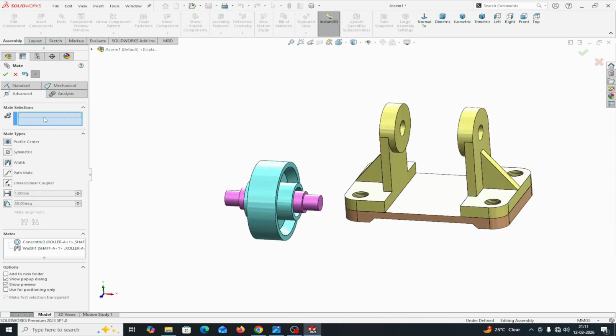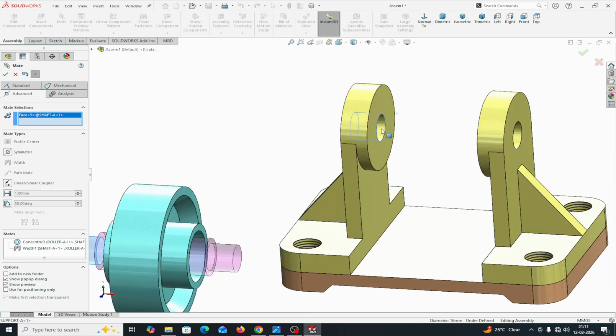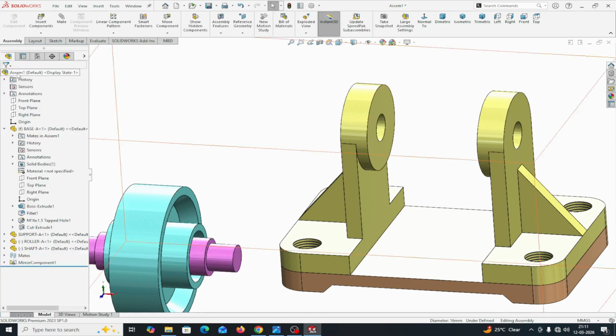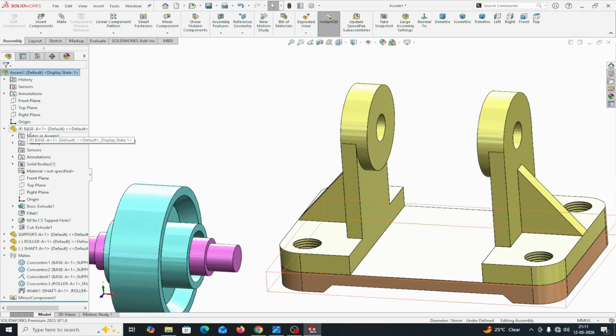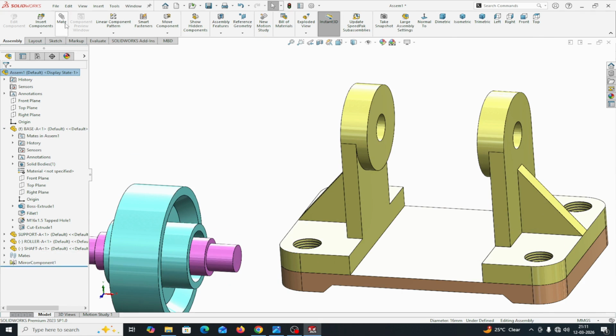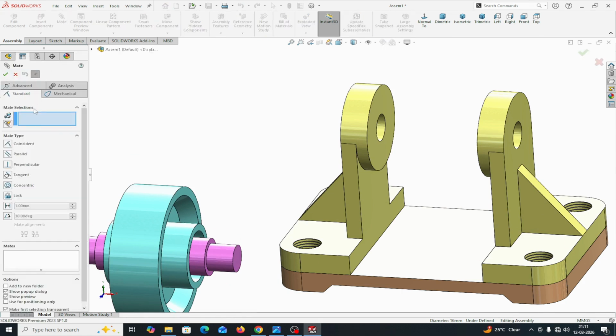Now again select this shaft, this face, and this face. Mate, width mate. Okay, mate, not advanced, standard mate.